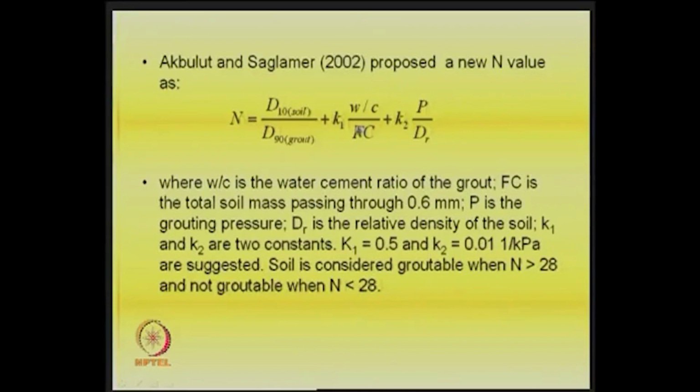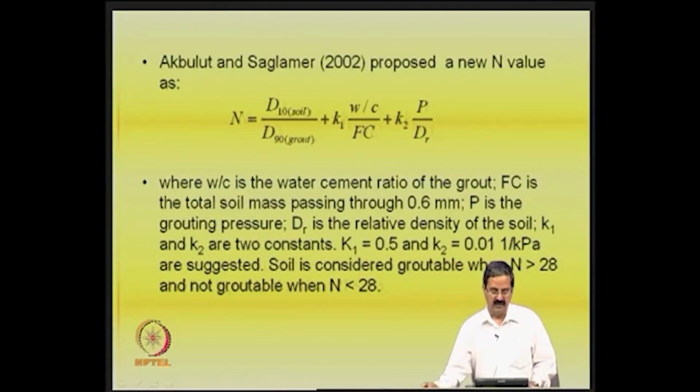One can do some sort of study, and a similar study says that K1, K2 values are in the range of 0.5, here K2 is 0.01 inverse kPa. Because K2 is coming here, so P is coming here, and Dr is a percentage. So, you have to put in proper dimensions here. K1 does not have units, K2 has units of 0.1 inverse kPa.